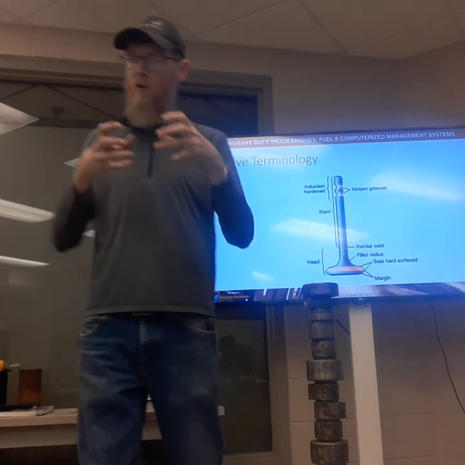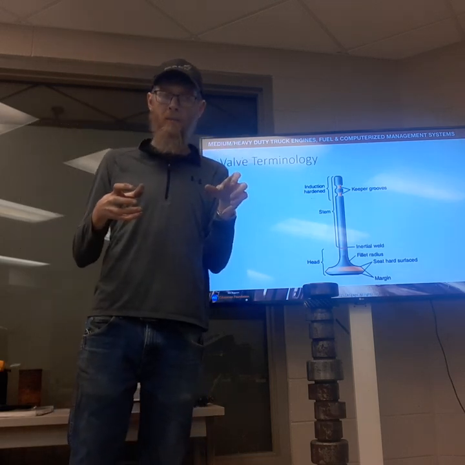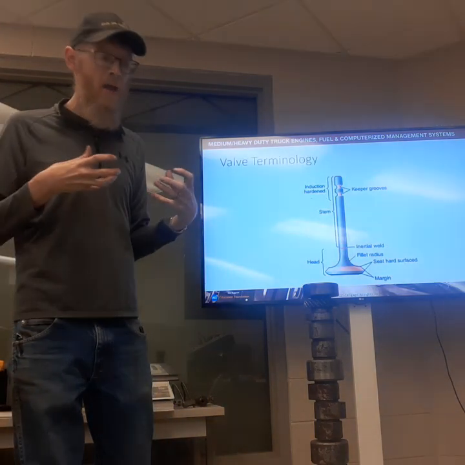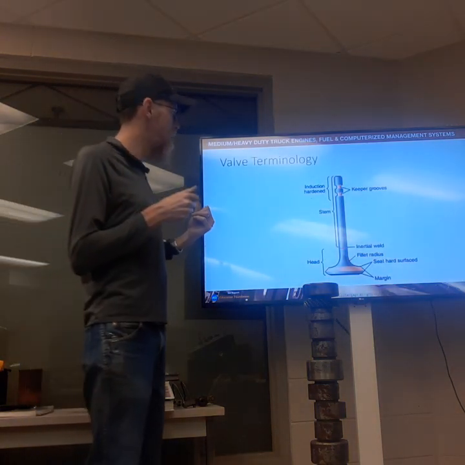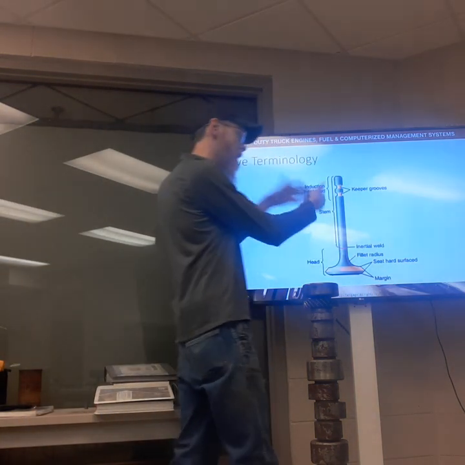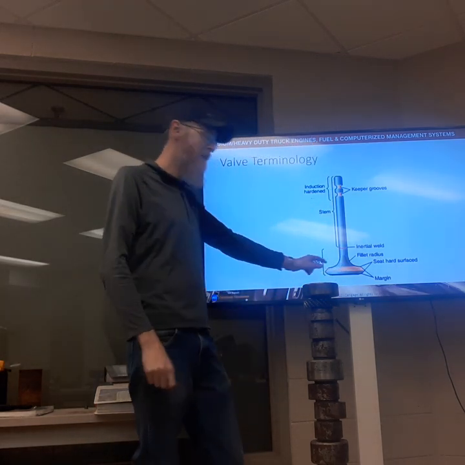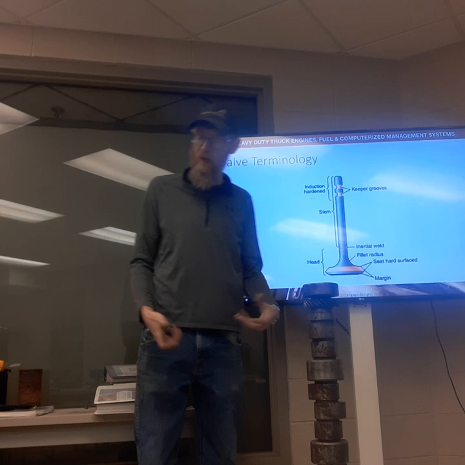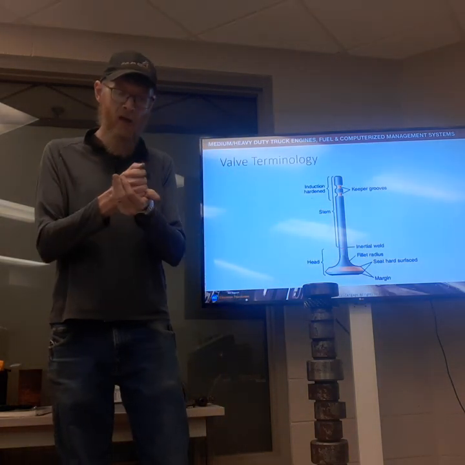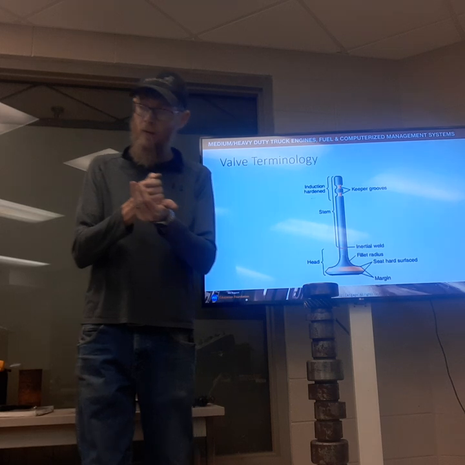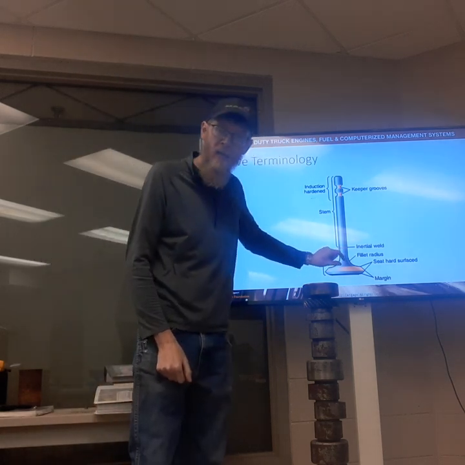Any components that are exposed directly to the combustion chamber are going to get hot, and we have to get that heat out. And the way the valves get rid of that heat is through that seat area. So if that valve isn't making good contact with the seat, we can have that valve coming in contact and making a seal and still not making very much contact.